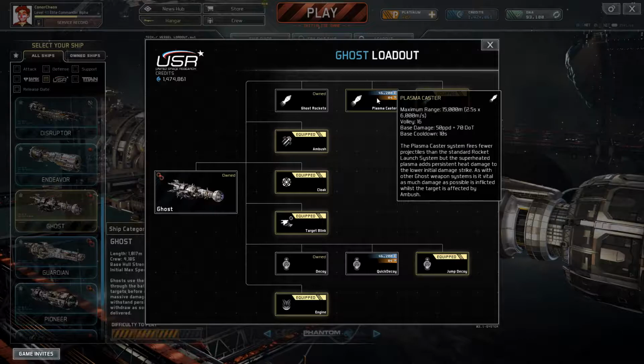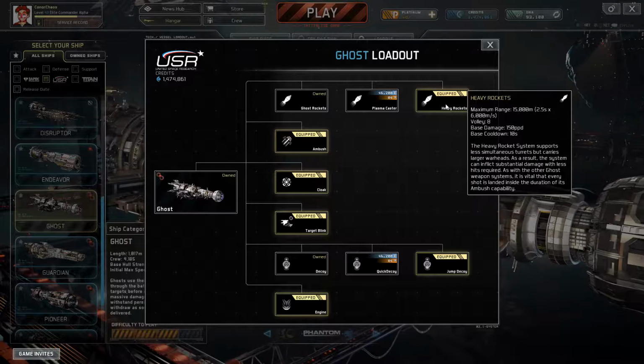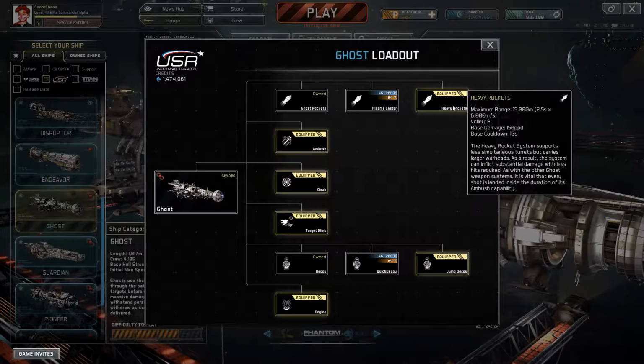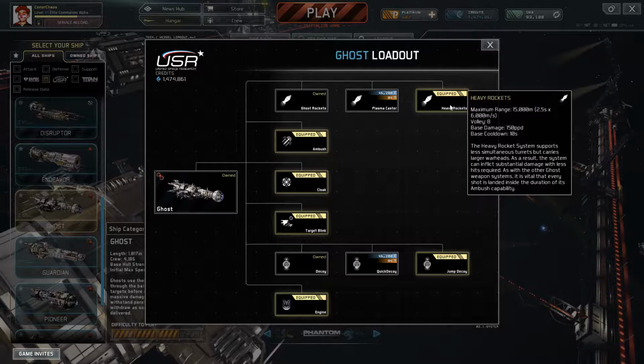The Heavy rockets, you only get half of the 16, you get 8. These do just over double the damage of the normal rockets, and then some more, so they are nicer overall. I think they do 150 PPD, and the cooldown again is 10 seconds.